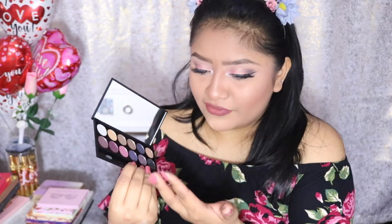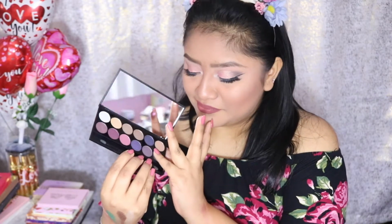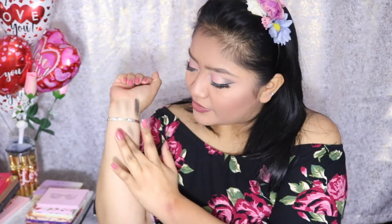Oh, these are soft. Oh, whoa. These are nicer than I expected. They don't really look that pleasing. Okay, Sleek. I'm gonna give you a chance. Those are pretty. Definitely drier than other high-end brands, but pretty. Oh, that was weak. That one was weak. See, compare that black to this black.